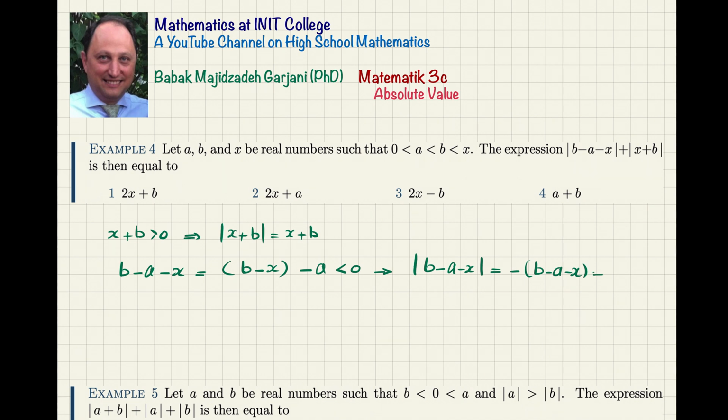But then if I multiply the negative sign in, negative x becomes positive x, negative a becomes positive a, and positive b becomes negative b. So the expression in question is equal to, instead of the first one, I put this, and instead of the second one, I put this. Yes? So what happens? It becomes x plus a minus b, and then plus x plus b. And then you see that this b and that b are cancelled, so what you get is 2x plus a. And 2x plus a is actually the second option. Yes?